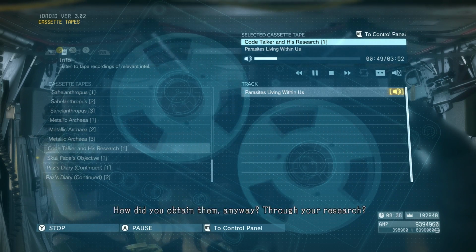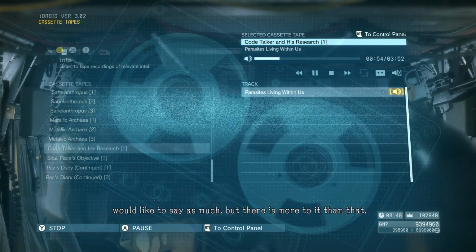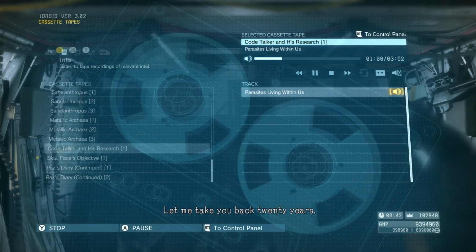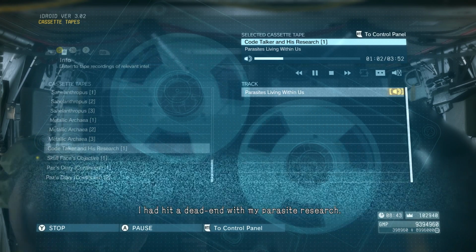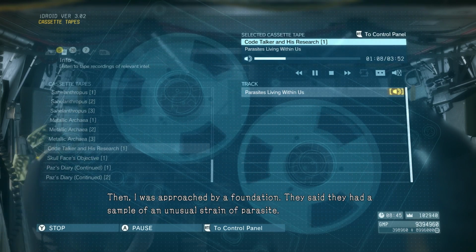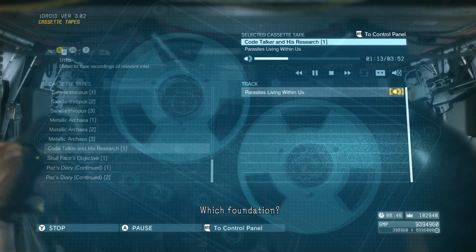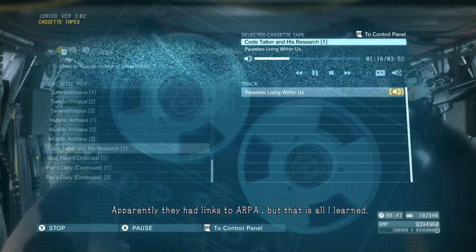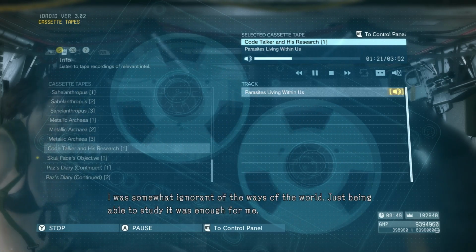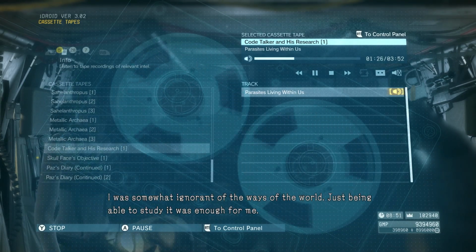How did you obtain them anyway? Through your research? I would like to say as much, but there is more to it than that. Let me take you back 20 years. I had hit a dead end with my parasite research. Then I was approached by a foundation. They said they had a sample of an unusual strain of parasite. Which foundation? Apparently, they had links to ARPA. But that is all I learned. I was somewhat ignorant of the ways of the world. Just being able to study it was enough for me.